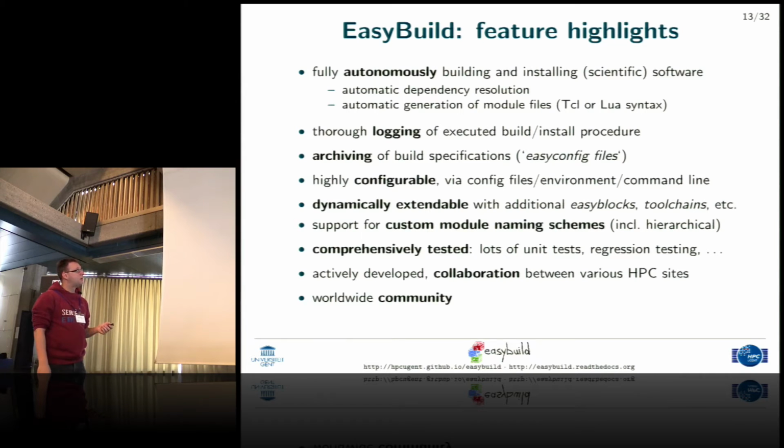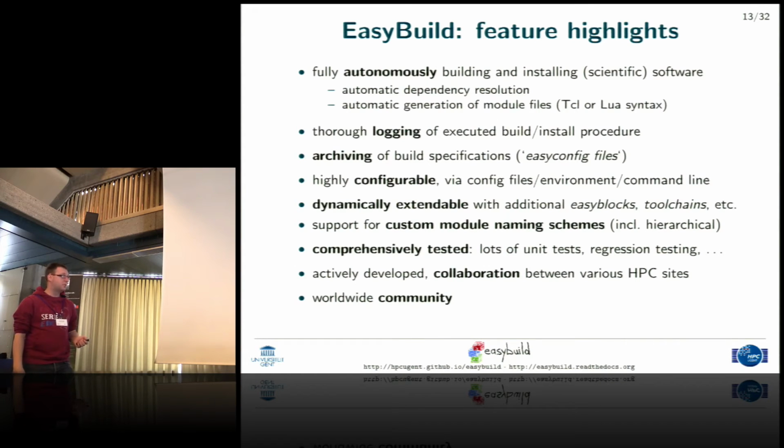You can configure it, so we try to do as little hard coding as we can in terms of how it works and where stuff goes, like the installation prefix and even things like the name of the modules it generates. It is all stuff you can configure. You can extend it, so you can add support for more software, more compilers. Basically, at runtime, you just give it a plugin and it picks it up whenever it needs to. So it does not need to be part of the mainline version. You can maintain your own stuff on the side if you want to.